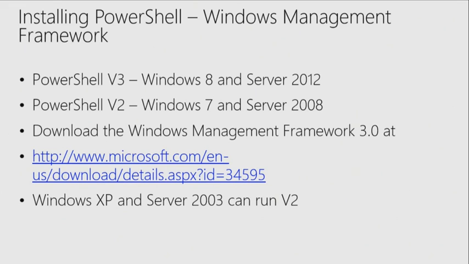Installing PowerShell. Right now it's kind of confusing for a lot of folks. First of all, let's talk about some of the versions of PowerShell. Nobody should have V1 right now, right? You should upgrade to V2, at least. V2 came out a couple of years ago, and you should have it on Windows 7, and on 2008 and 2008 R2. V2 also is part of the update stream for Windows XP, and shame on you if you still have Windows XP, and of course Server 2003.